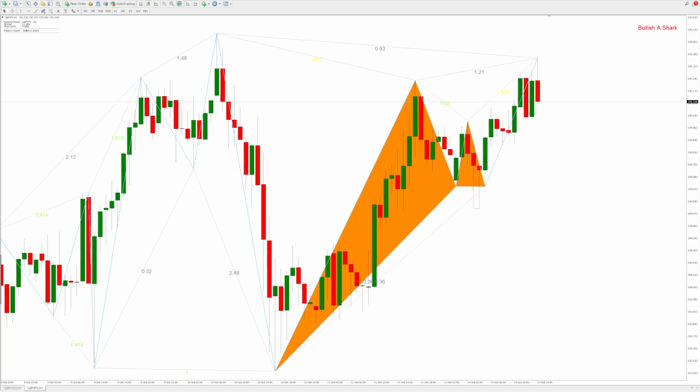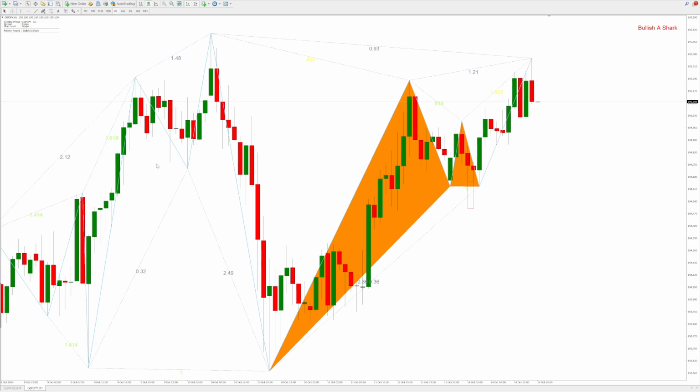Here is another example of a bullish shark pattern, this time on the guppy, the pound yen 1 hour chart. As you can see, same principles. We're looking for the higher highs, higher lows, and then the pullback below the low, which would have been around here. As you can see, had you entered, you have a spinning top pin bar candlestick there to confirm the entry. But had you taken this trade, price did shoot up, the trend did continue, and you would have had an opportunity of around 50 pips so far.